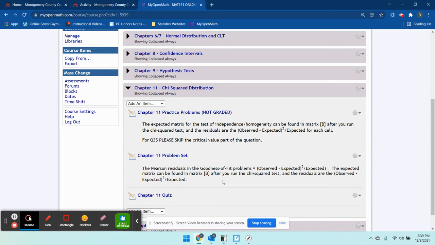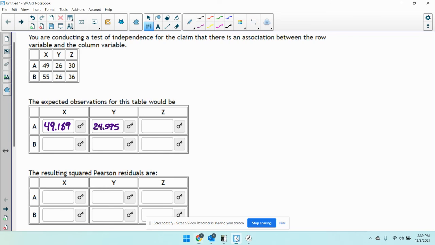The expected matrix can be found in B, and we find each residual by doing observed minus expected, squared, divided by expected. So I'm just going to copy that over. Observed minus expected. So we'll say O minus E squared divided by E.